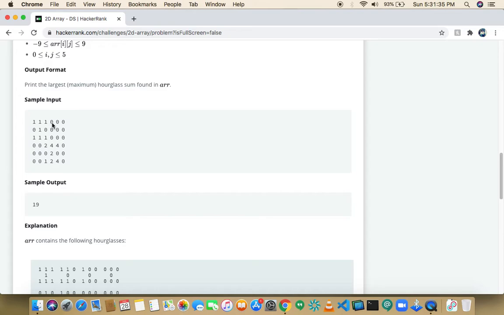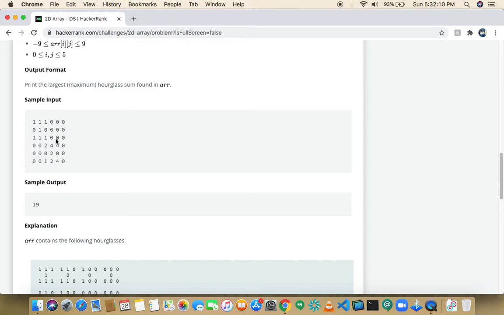Since I have given length minus 2, it won't go further here, the condition fails, and it comes out of the inner loop. Then i is incremented and it comes to the next row. Similarly it finds the hourglass of this one, and next this one, and this one, and this hourglass sum.